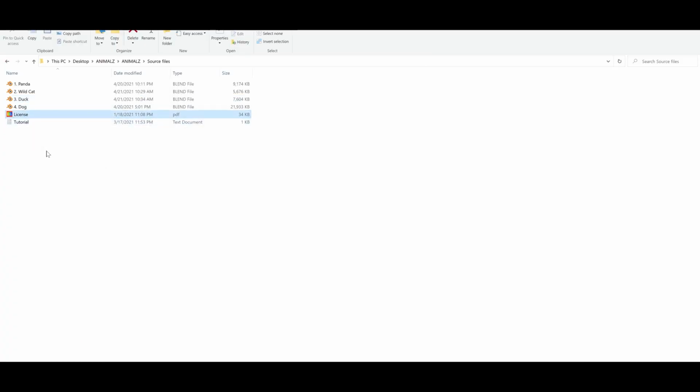Then we have the license. License is pretty standard, but we have on every other product, which is basically you can use it also for commercial use, but you can't resell, you can't redistribute the content, but you can use it for personal or commercial use. So you will find the license inside the Gumroad link, so feel free to take a look. If you have any question, please reach out to me.